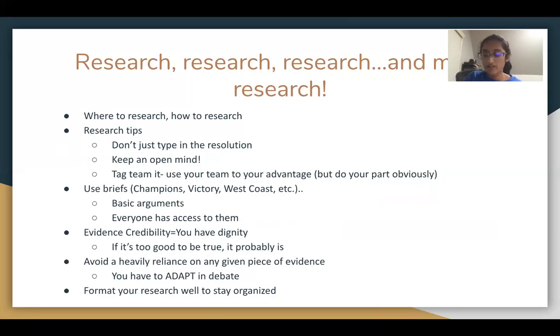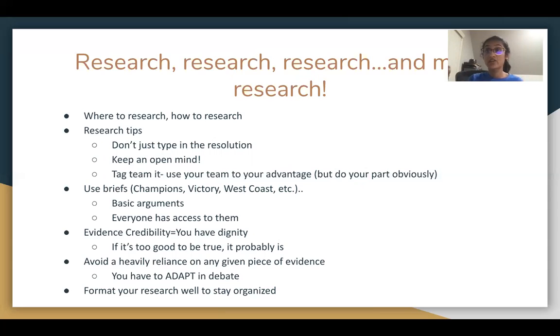So the way I usually go about doing this is on the Wikipedia page. If you scroll down to the bottom, you'll see hundreds and hundreds of citations to different articles. So scour those, and keep an open mind. This means that, let's say I'm trying to find a piece of evidence that says Medicare for all is going to increase jobs, and that's the piece of evidence that I really need to find. If I come across a piece of evidence along the way that says Medicare for all is going to decrease jobs, I don't want to glance over that. That's a really important piece of evidence. It might not be exactly what I'm looking for, but I want to put that in whatever document I have for my evidence so I can refer to it later on.